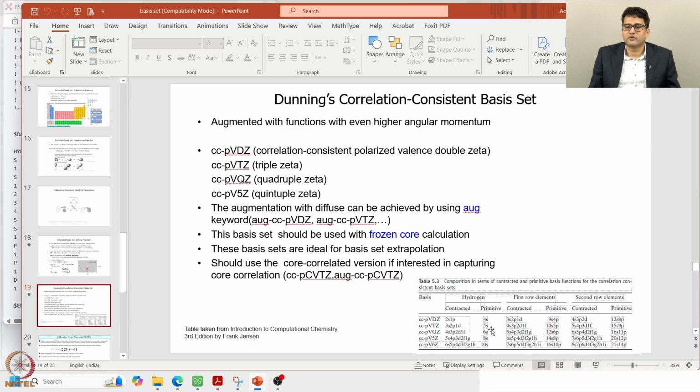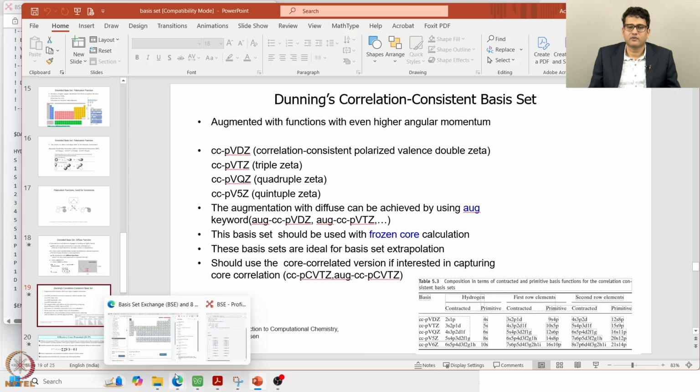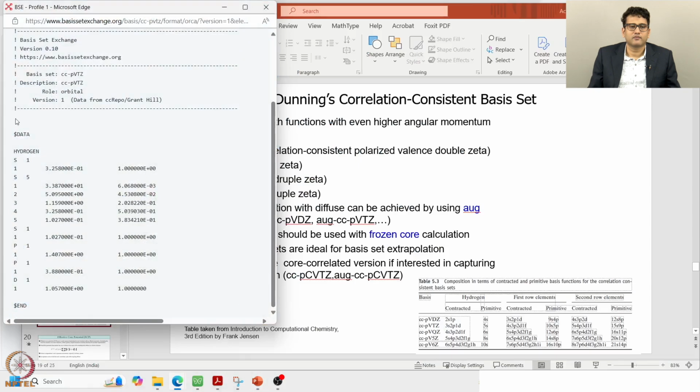It says 5s contracted into 3s 2p 1d. These are 5 s primitives, which have been contracted into one s-type function, there is another s-type function, and there is a third s-type function, totaling 3 s-type contracted Gaussians, 2 contracted p-type Gaussians and 1 contracted d-type Gaussian. So, that is how these basis sets actually look.